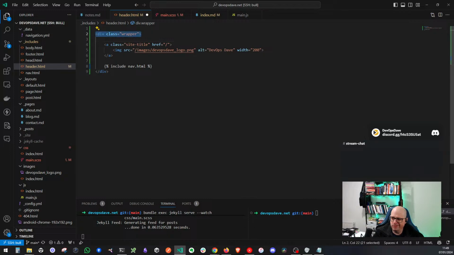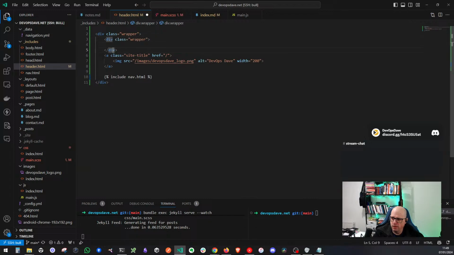Let's call that a wrapper, logo wrapper. Let's call it logo wrapper.